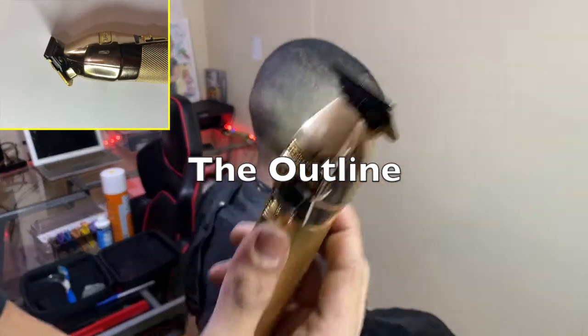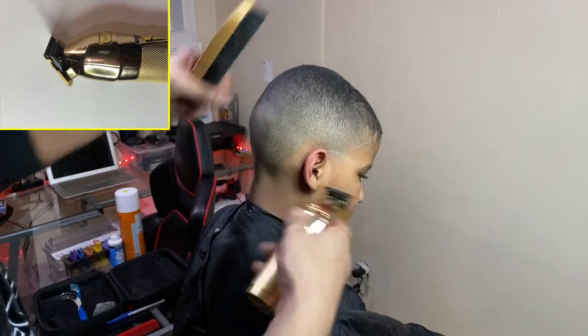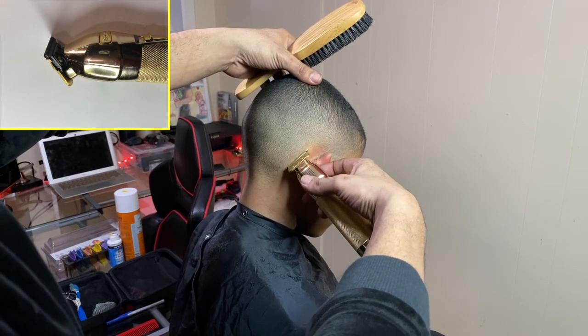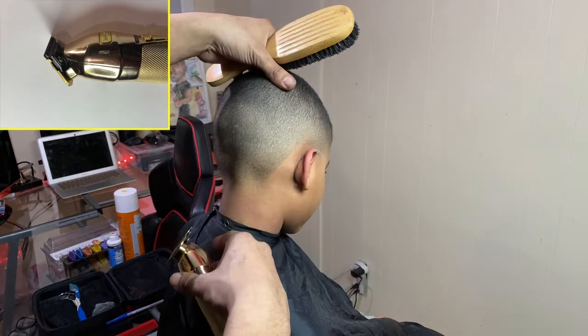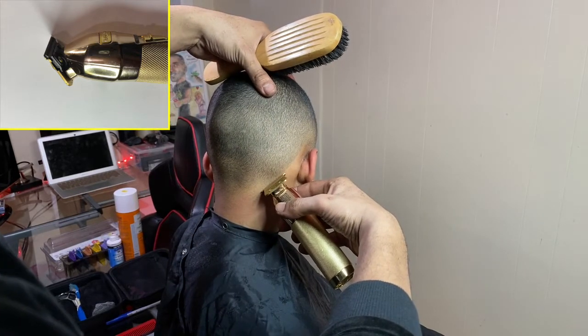Now we're going to move on to the outline, also known as the lineup or the shape up. This part of the haircut's super important. Take your time and don't rush it. If you find certain sections hard to cut, try dragging the clippers to the left or to the right a bit as you're touching down on the head. That's going to help cut more hair and make that line extra crispy.